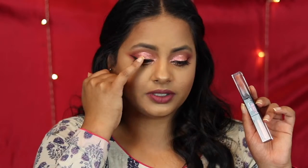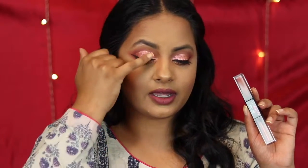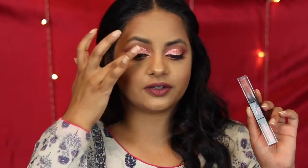And yeah, just a really quick review. I don't think I'm a big fan of her Matte and Metal Melted Shadows. The more shimmery one is actually crumbling on the lid, and I did try to reapply some, but it feels super thick and crumbly. And the matte is actually really beautiful. It blended out a lot. I thought the matte would be a little more difficult to work with, but it blended out really pretty.